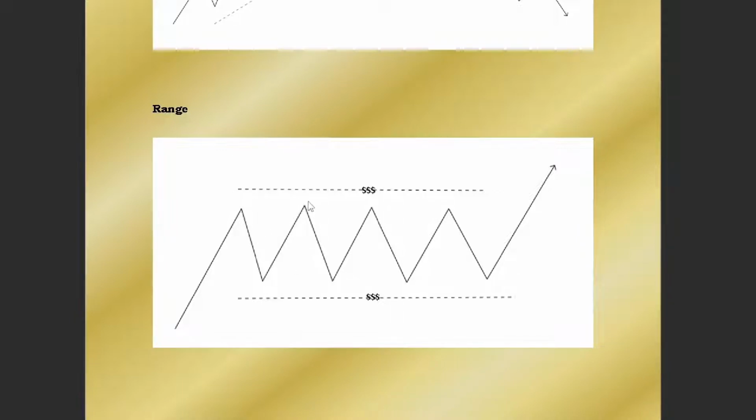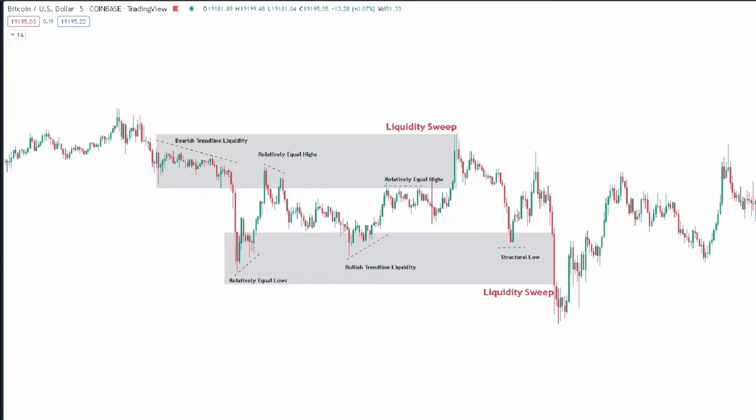But this also produces twice the amount of liquidity for smart money to take. So these are all the structural liquidity that is really good to visualize. But of course, when you see actual candle charts, it does not look this clean. So we'll go over a few examples of real life structural liquidity. We'll go over some examples on Bitcoin.